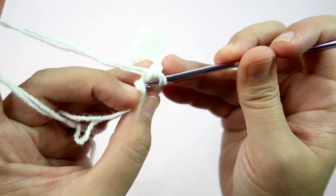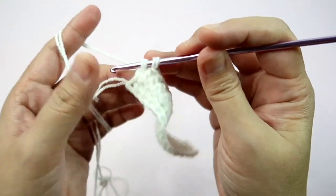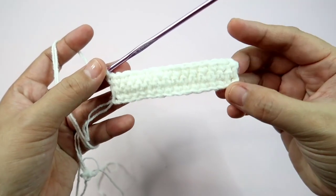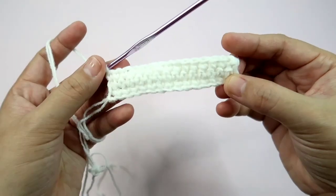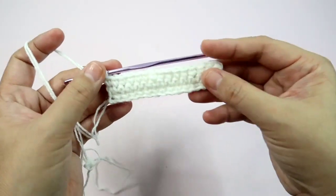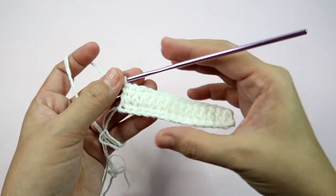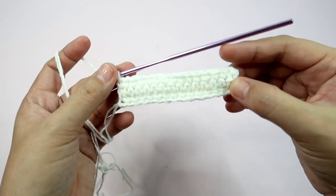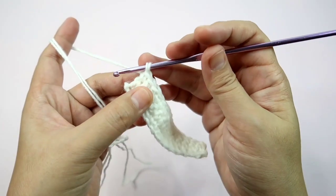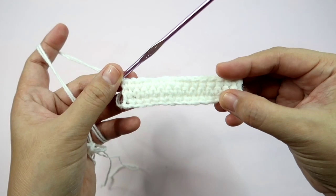Sometimes the last stitch is difficult to see, but then you have to make sure that each row has 15 stitches so that the edges are straight on both sides. Now if you think that this one is already thick and you don't want a very fat bottom, then you can proceed to the next round with just working 1 single crochet into every stitch around this rectangular base.